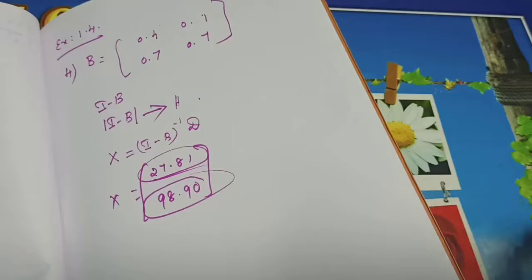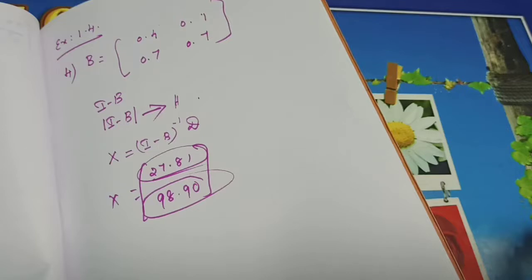That's our first work. The next one is to test the Hawkins-Simon condition, for the viability of the system, whether it is viable or not, we need to check. If the domestic demand changes to 80 and 40 units, that's the D value. Then what should be the gross output of each sector in order to meet the new demands? I am giving the outline of this question you need to do.